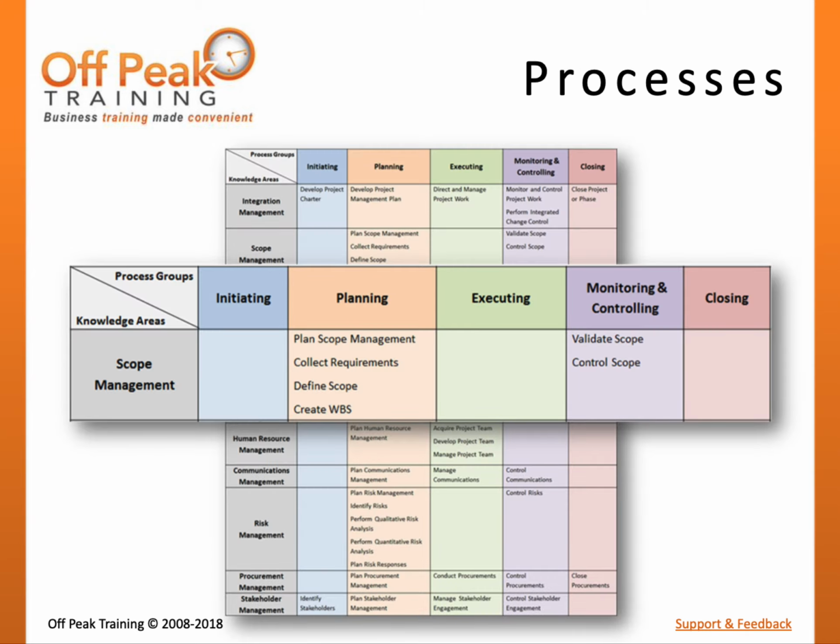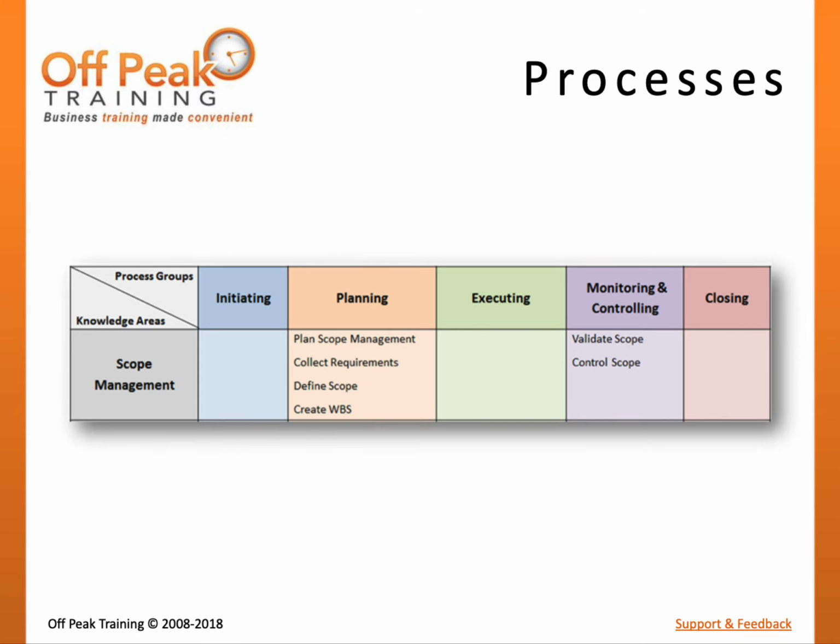Project scope management is the first knowledge area after integration management and contains 6 of the 49 processes. Scope planning defines a set of processes to determine project scope and serve as a building block to nearly all other project planning processes. In scope planning, we will cover the plan scope management, collect requirements, define scope, and create WBS processes.